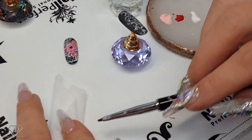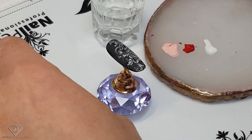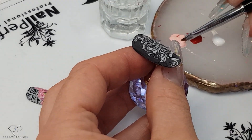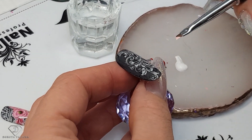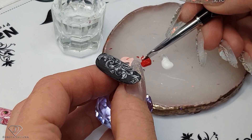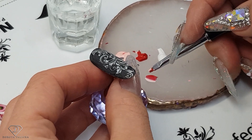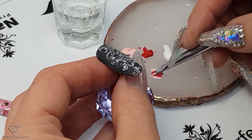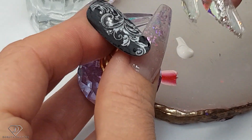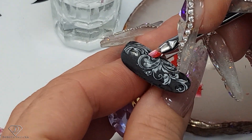I'm just cleaning my brush a little bit. I don't use lots of water — I quite like to keep it in a nice shape. So we are going to paint this flower, which is kind of a more advanced flower. I'm using two different colors: on the higher point of my brush I've got white with the flesh color, and then I'm dipping the other side into the red. Now I'm mixing those paints. The paint has to feel a nice, creamy consistency.